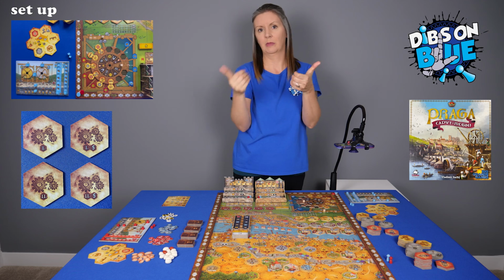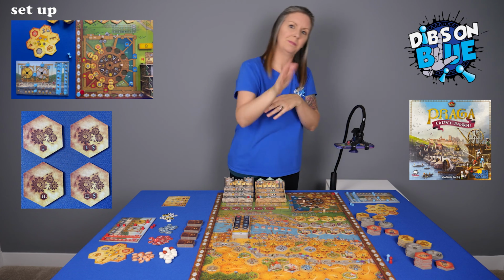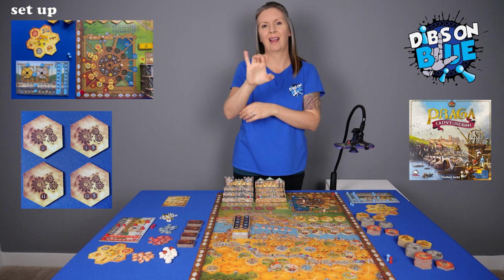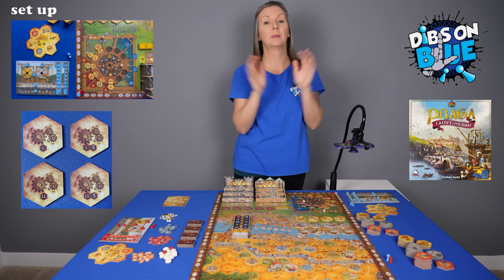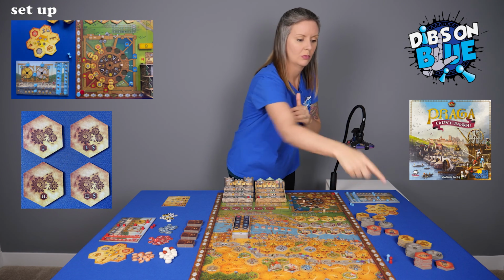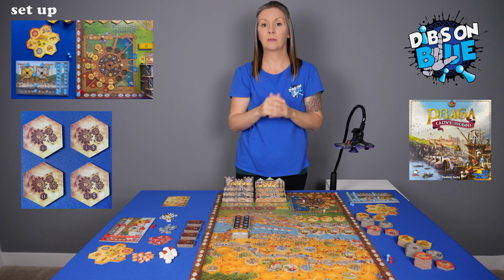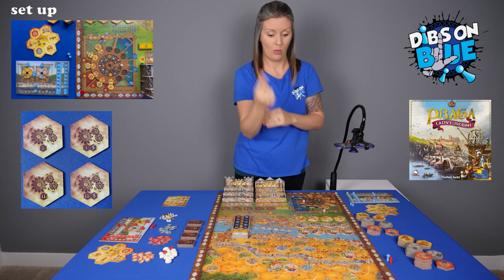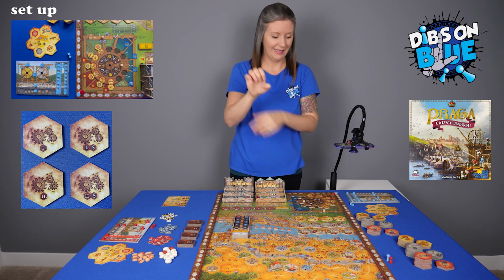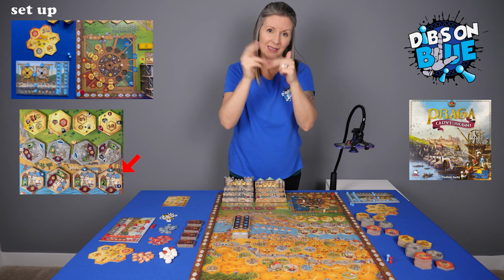Separate the hex tiles by type into stacks. Shuffle each stack and place them face down on the table. Some have an S symbol, so make sure those are separated from the others. There are level 1 and level 2 tiles, so make sure those are separated from each other as well. You'll be using the level 1 tiles at the beginning of the game, the upgrade tiles, wall tiles, and the building tiles.